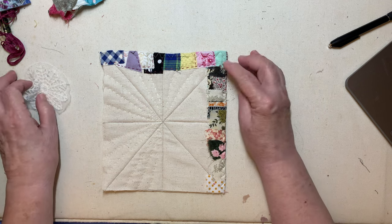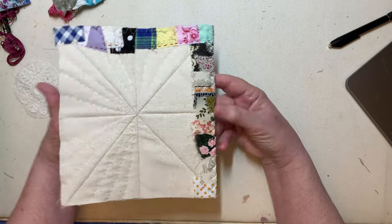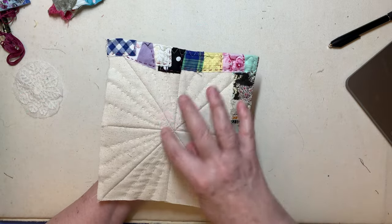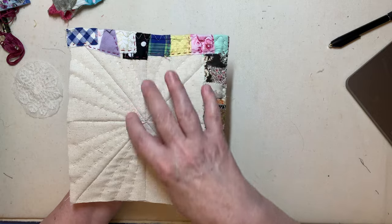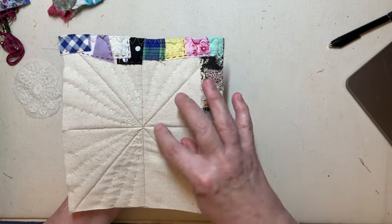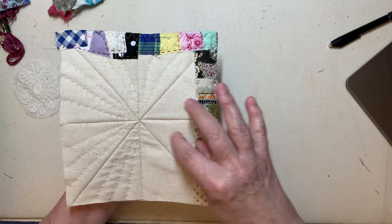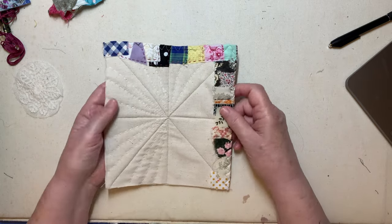Okay. And so I just think that's gorgeous. Now, I haven't completed the stitching on this part either. I still have these to do. These are all straight lines. This one I started with a little bit of a curve, and I'm going to follow that through, and then I'm going to curve a little bit at a different angle on that side. Okay, so that's what I'm going to do.